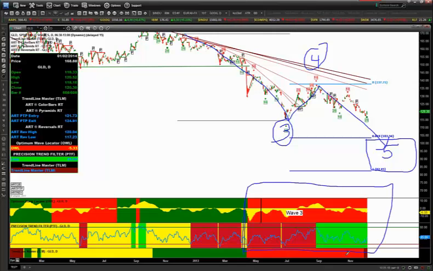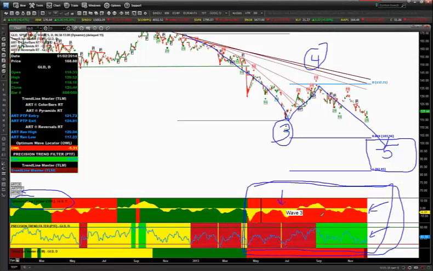As long as you can use what we call the modern approach, which is using the OWL and using the PTF and seeing clear wave structures, you really are void of having to go through minutia of details, because the bottom line is that this indicator here, the OWL, if you're going to use Elliott wave, is absolutely indispensable, because it takes the guesswork out. It gives you a confirmation that this is 3. We know that we have a possible wave 4 here, so it gives you confirmation of that. And then the next thing to do is to make sure that the retracement levels are in sync, and then you're good to go here.